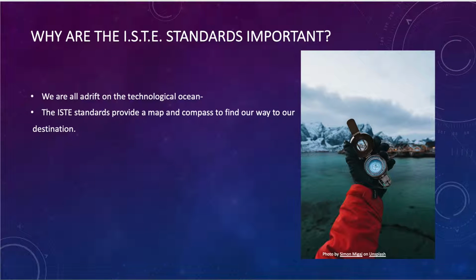Why are they important? We're all adrift in the technological ocean. Provide a map and a compass to find our way to our destination. We want the current and future users of the internet to have a complete understanding of the expectations of ethical and legal use to prevent theft of intellectual and artistic property.